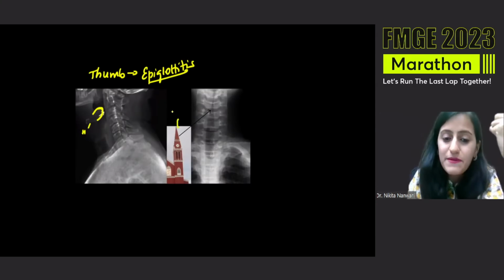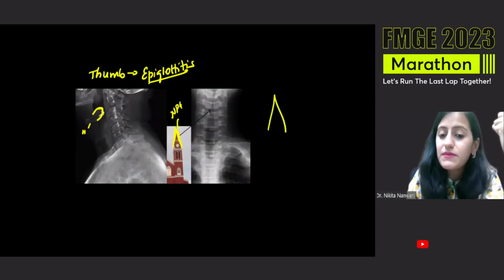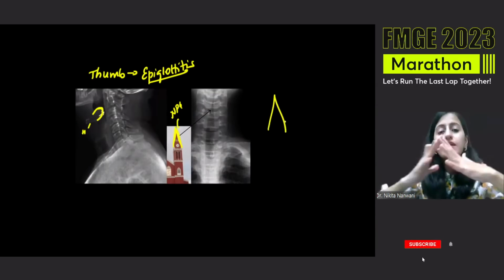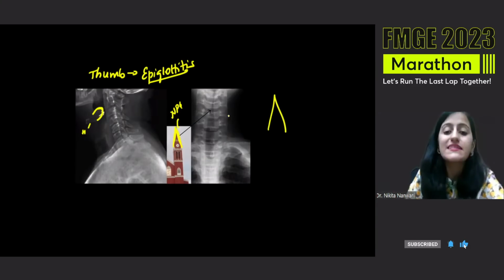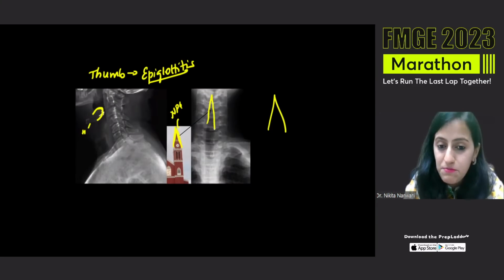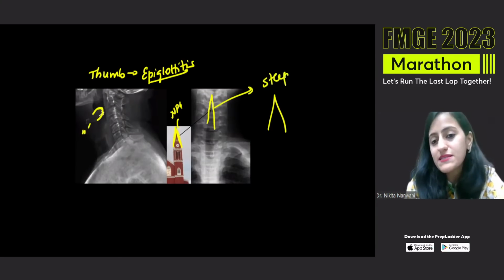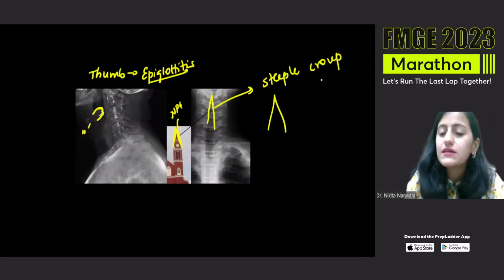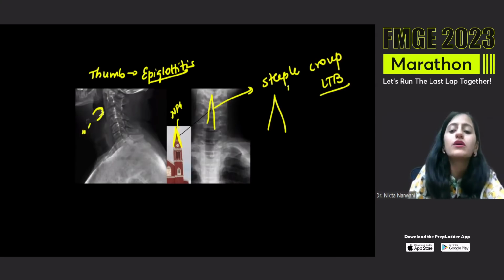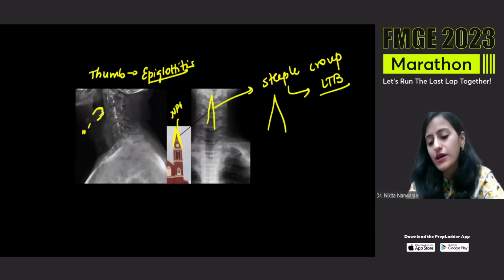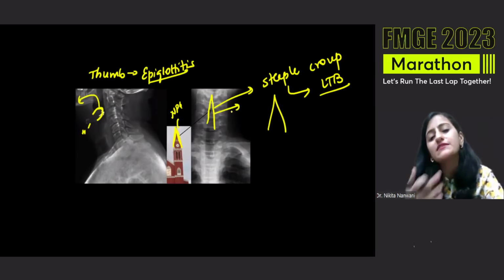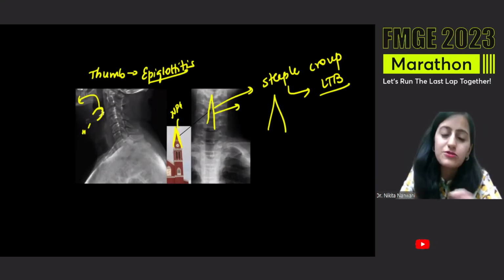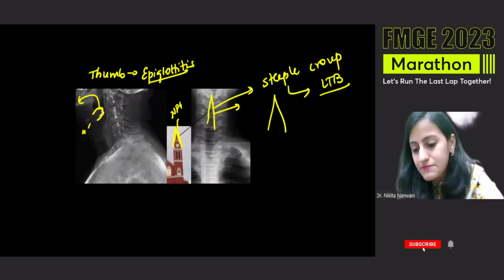This one here has been asked in the previous exam, which looks like a steeple. Steeple means the pointed end. The pointed end basically tells you that the airway has become narrowed like a steeple. This is the steeple sign, which is seen in croup. That is laryngotracheobronchitis. Okay, that is laryngotracheobronchitis. Here there would be history of drooling of saliva. Here there would be history of barking cough, right? So that is epiglottitis and LTB, the croup.